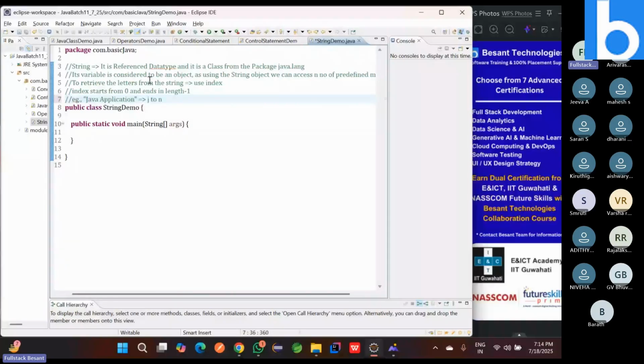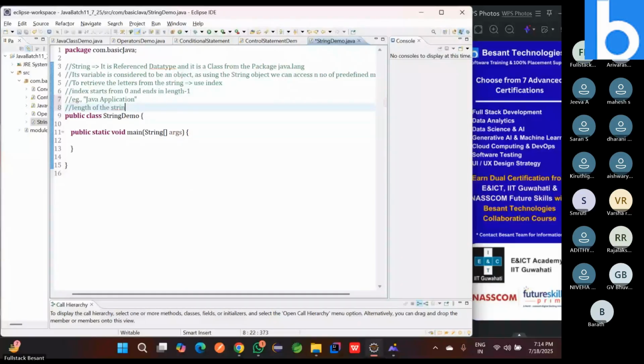Now the length of the string: 1, 2, 3, 4, 5, the white space as well, so including the white space, 5, 6, 7, 8, 9, 10, 11, 12, 13, 14, 15, 16. Totally 16.